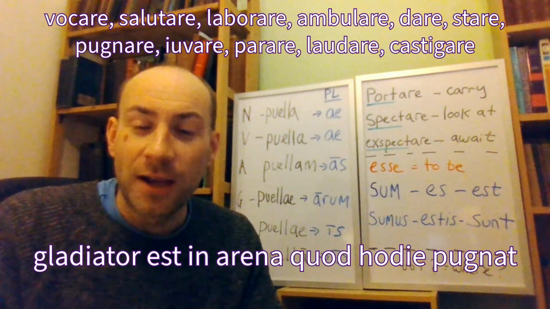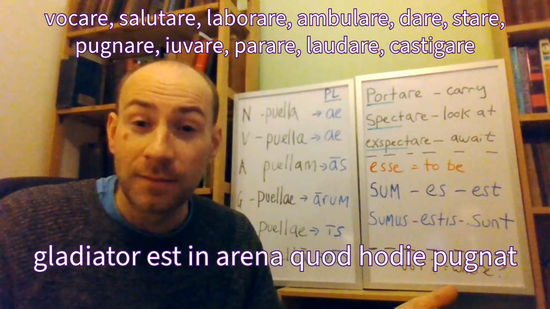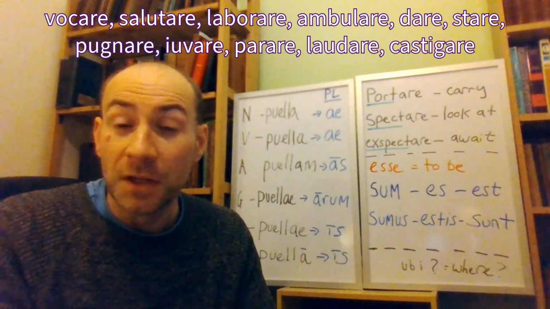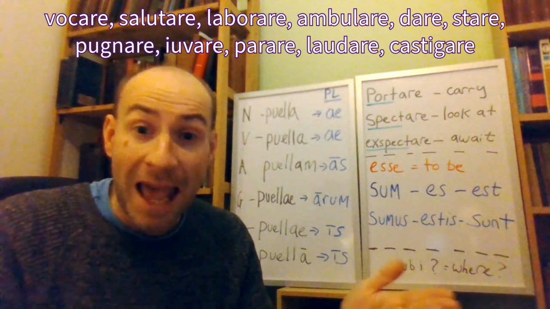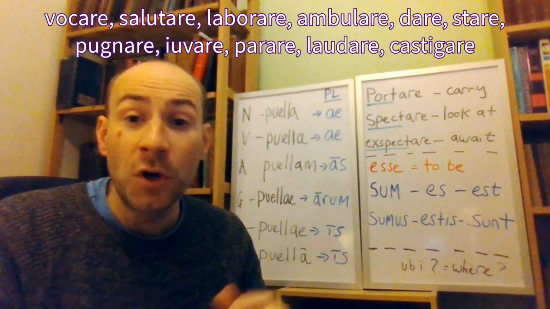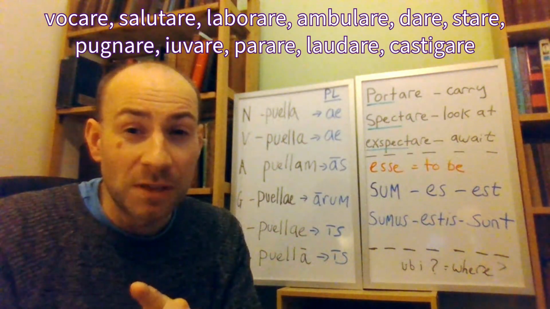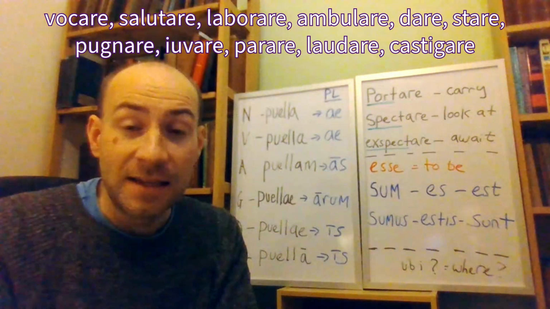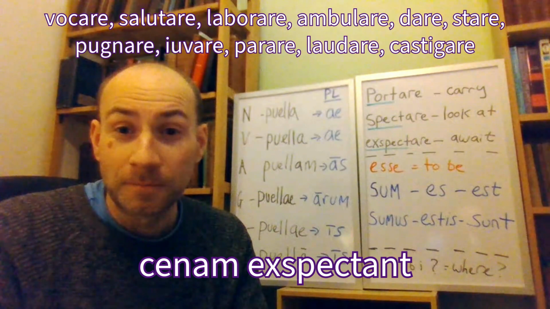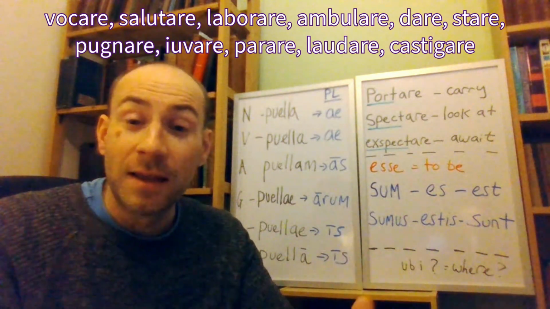Where is the stranger, the foreigner, the newcomer? Ubi est advena? The stranger is in the house with the matron. Advena est in villa cum matrona. They are expecting dinner. Now we don't need a word for they, because the verb will give it. What does a plural verb have on the end? Nt, A-N-T. So, nam, accusative, expectant. Then we go plural because we're talking about both of them. Nam nunc, now, expectant.